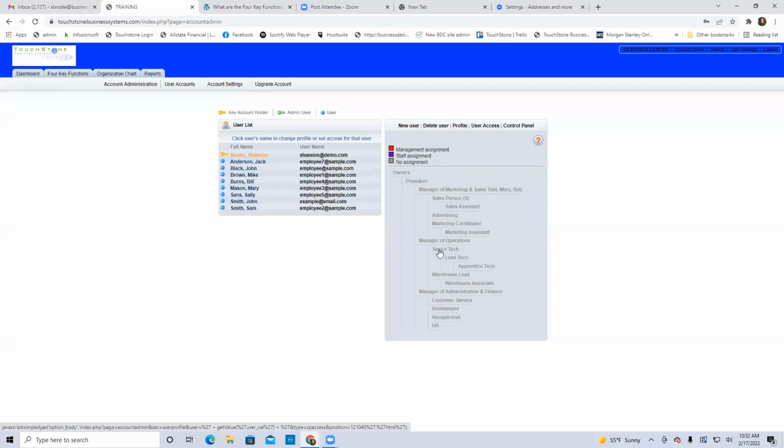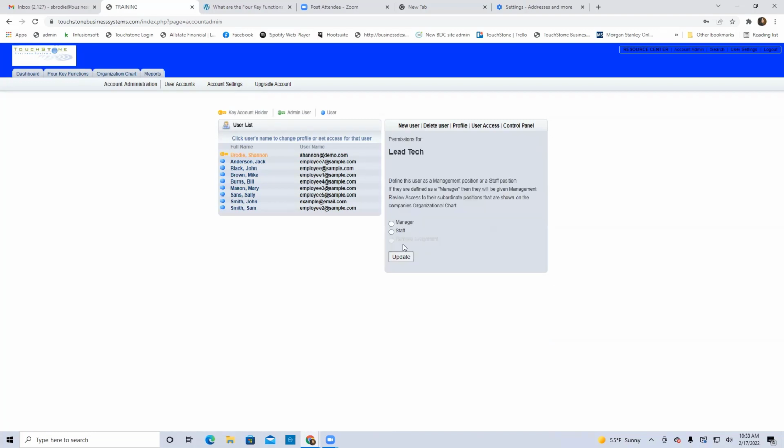But it might not be that the lead tech manages the apprentice tech. They may mentor them and assist them, but it might not be that they're the manager. If they are the manager, fine, then give them a managerial control panel. But if they're not, you can bypass the person's ability to look into the control panel of the position underneath them by making it a non-managerial assignment. So I'd click lead tech and I make it staff instead of manager.